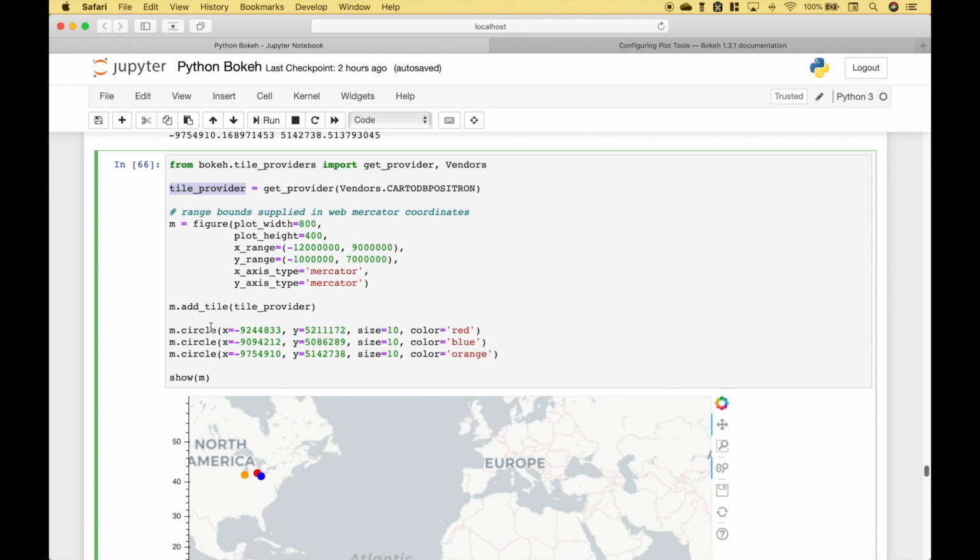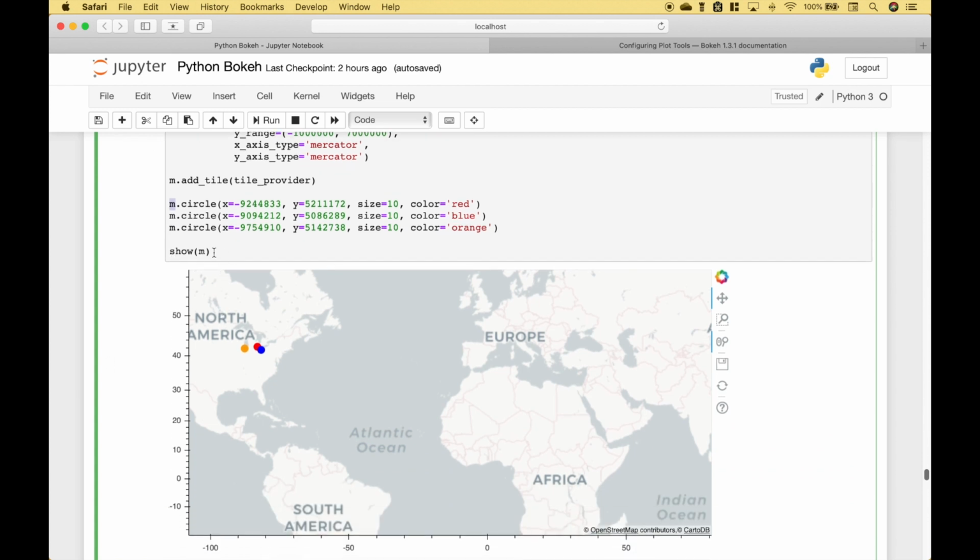But we've also gone ahead and added 3 dots for each of those 3 cities. So we use the figure variable dot circle, and instead of the latitudes and longitudes, we used that function that converted the latitudes and longitudes into the Mercator coordinates, and we put those in for X and Y. Then for the dots or the circles, we put in size and colors.